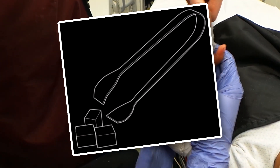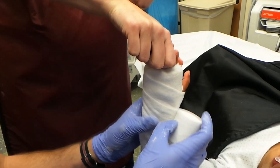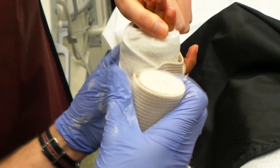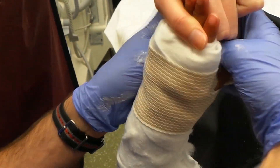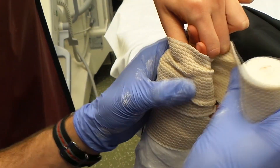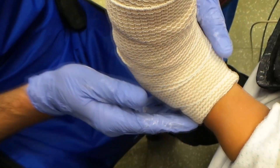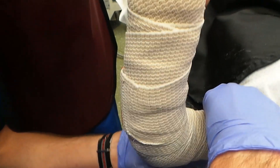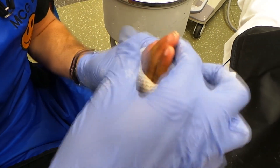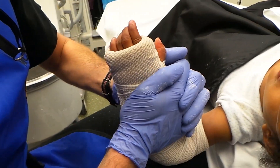It's basically a sugar tong — this isn't a sugar tong yet. Bring her down just a little; we want this to stay at 90 degrees. Make sure you keep the barbed ends of the ace wrap far away from the skin — it is irritating. Leave it long on top and bottom, then fold the ace wrap in; by tucking it in, you can guarantee it won't become an irritant to the skin. Make sure plaster goes all the way out to the MCPs, and you want a good intraosseous mold right at the fracture site.